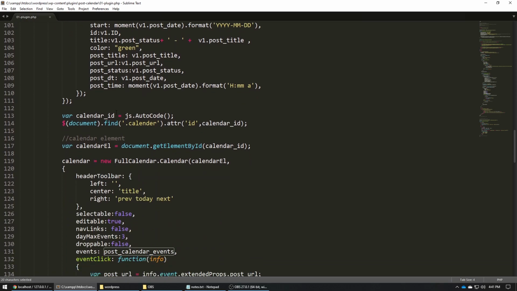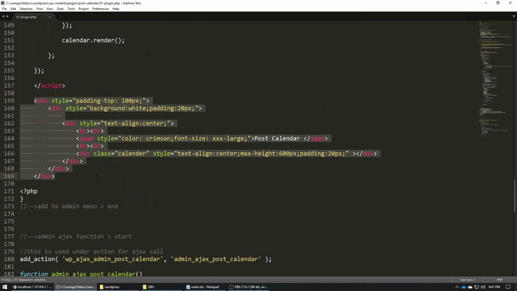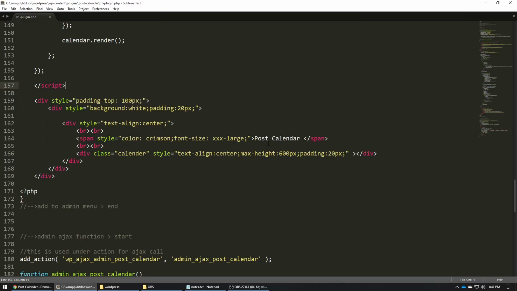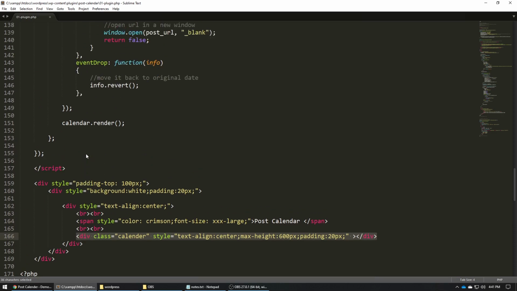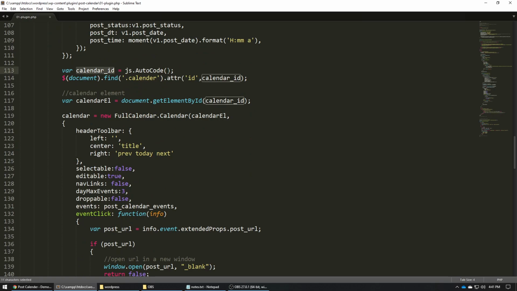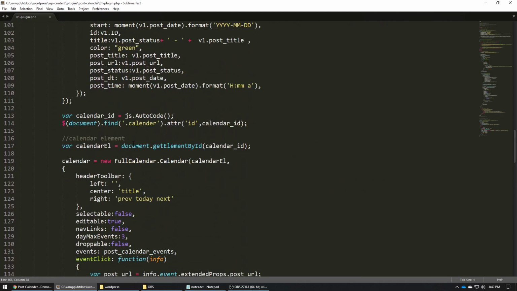And then what I'm going to do is go on and create a calendar, which already has a calendar ID right over here. This is just a small block. This is basically your regular div container, which, if I go back here, has an empty container, which you will see right over here. And if I scroll up right over here, I just assigned it a regular auto string, which is like a random string of numbers and letters, and I assigned it to this particular container, which has a class of calendar. I just say assign the ID to this automatically, and then we can move forward right over here.